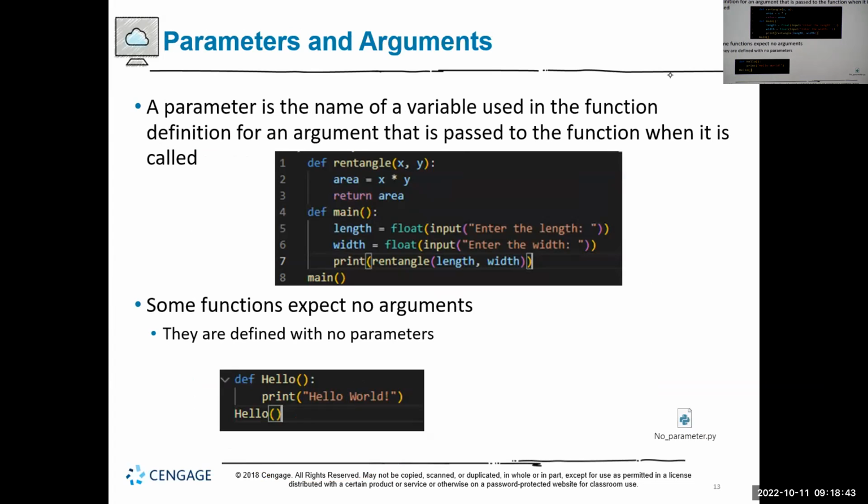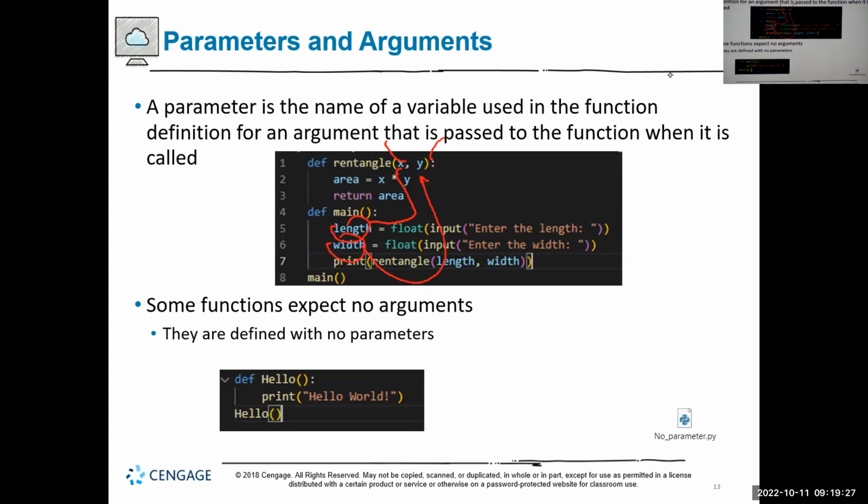Okay, again, you have to make very clear the difference between the parameter and the argument here. A parameter is the name of the variable you use when you declare the function, when you define the function here. Now think about this one. If you look at this example, x and y are variables and they are parameters. You use these when you define the function. But the length and the width are arguments, right? And you got them from the end user. And when you call the function, the values of the length and the width are passed from the arguments into the parameters. Make sense? Okay.